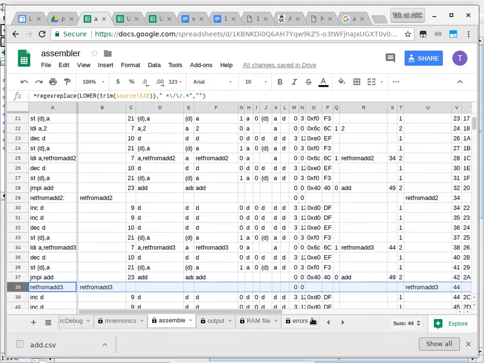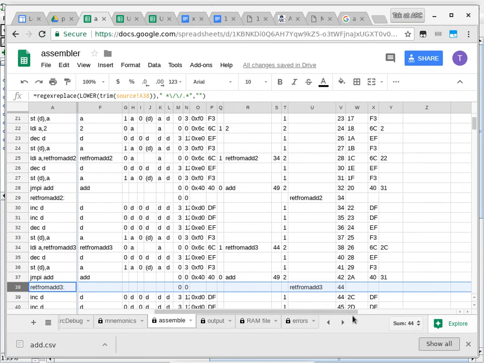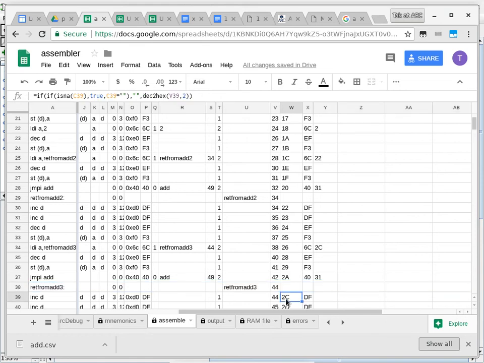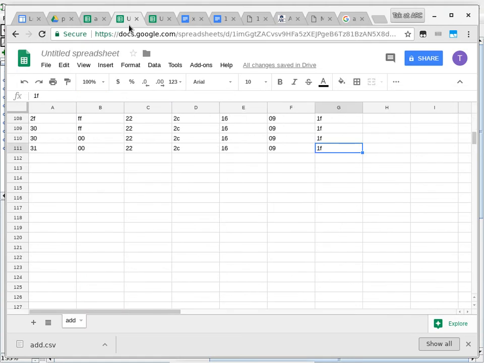Is it at 2C? 44 is the base 10 version. 2C is the base 16 version. So it is, in fact, the return address. But I saw one little problem. I'm not sure how many of you have picked it up. What is this 22, or 22 in hexadecimal, doing here? It's a return address. It looks like a return address to me. So why do we have this return address on the stack?